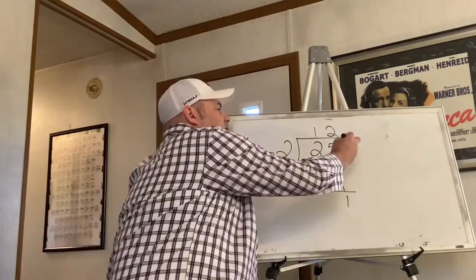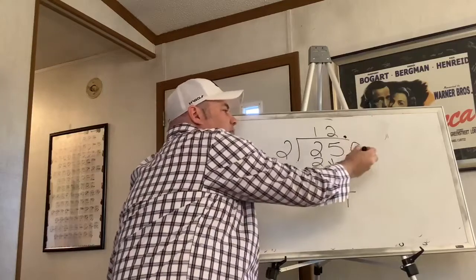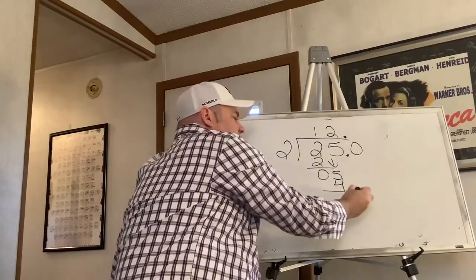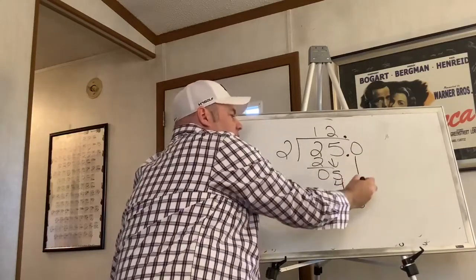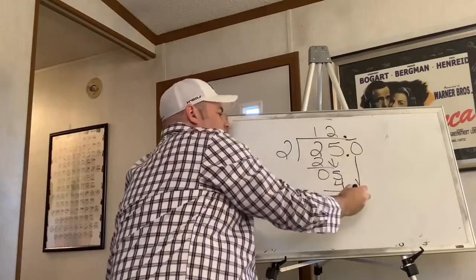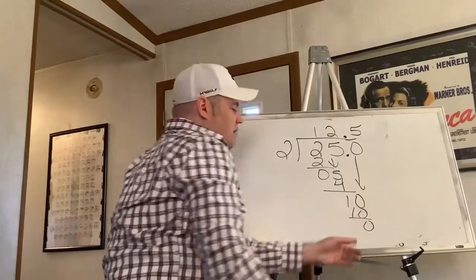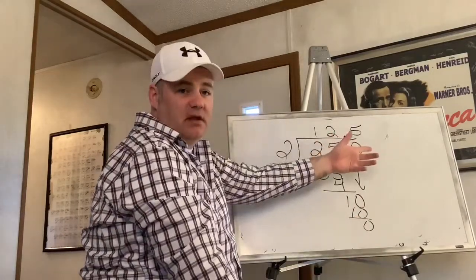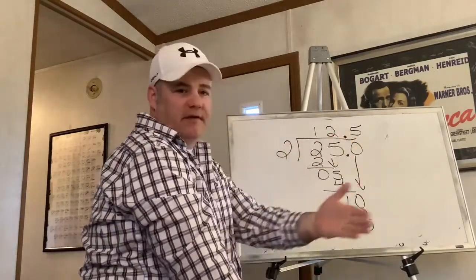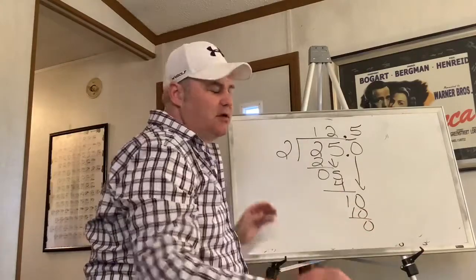So let's look at this one. I'm going to add a 0 to keep going. Bring that 0 down just like any other number. And now you're going to go 2 into 10, which is 5 times, which means it comes out even. That's where you come out even. $12.50. Each student would get $12.50 split between them. Let's do another one.